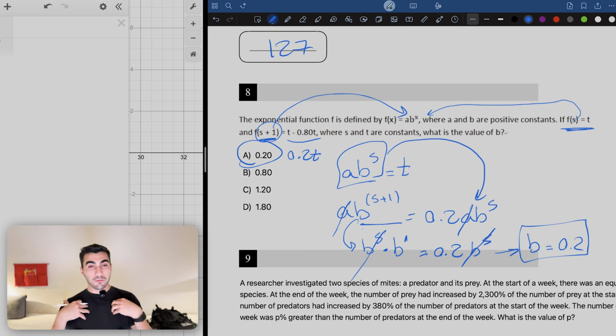I just plug in whatever is given and they automatically cancel out each other and we get the answer. And you see how simple, easy and fast it is to find the answer. That means you are doing the right thing.